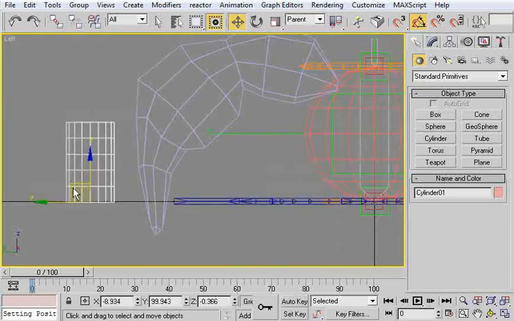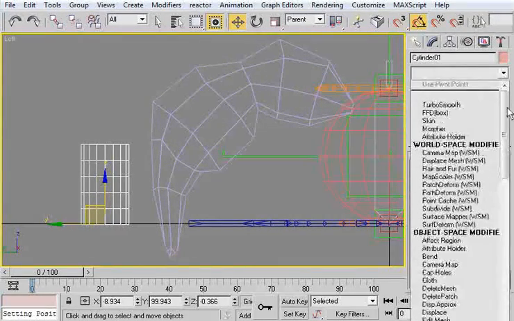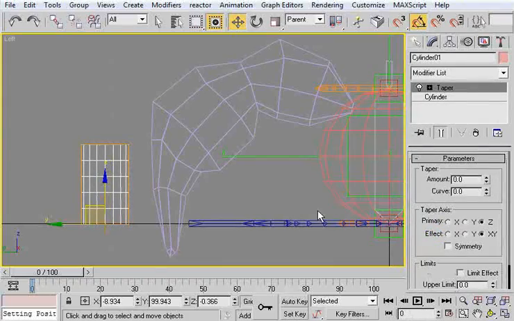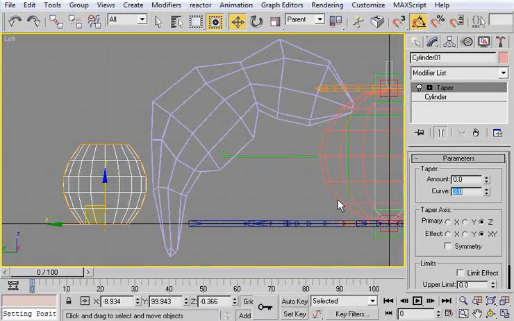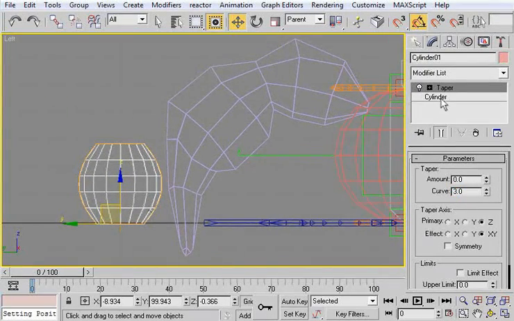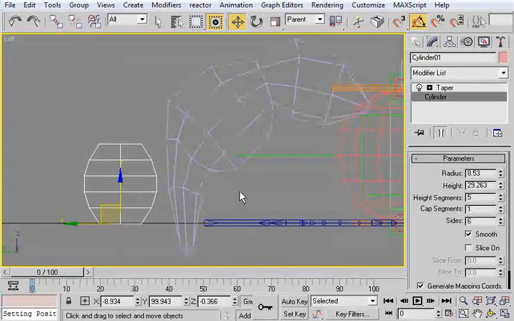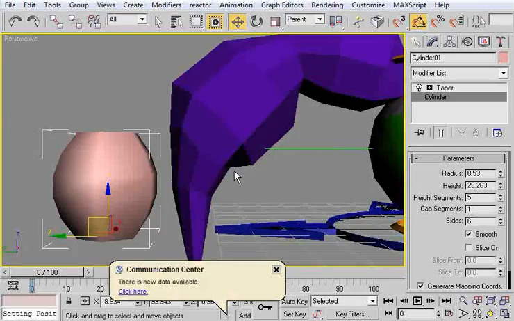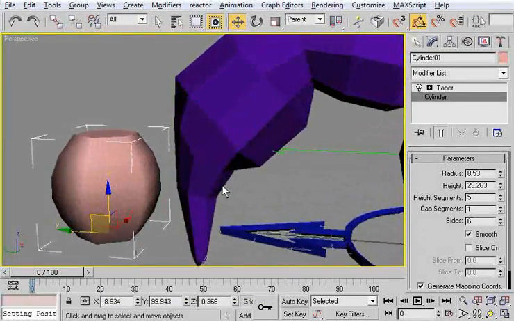So basically what we're going to do with this guy, I'm going to put a taper modifier on it and increase the curve, let's say 3. And let's see, what else could we do? Probably don't need 18 sides. Let's see what would make sense. Yeah, I think 6 sides is good.